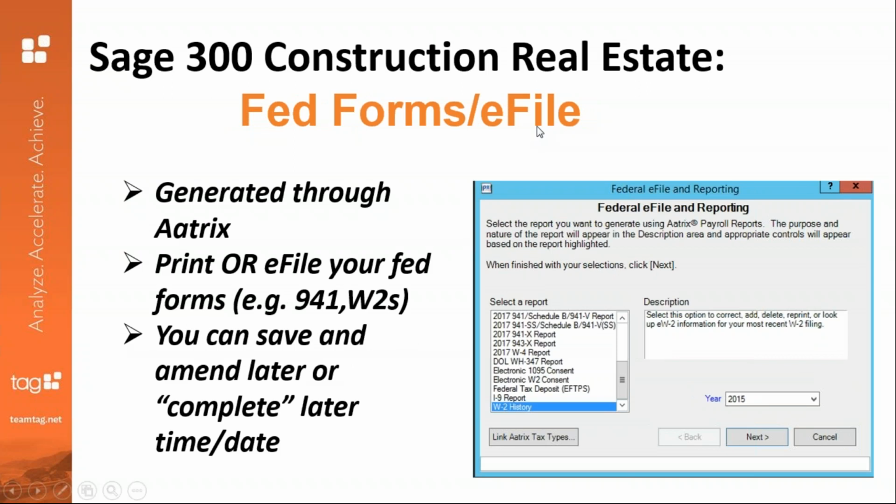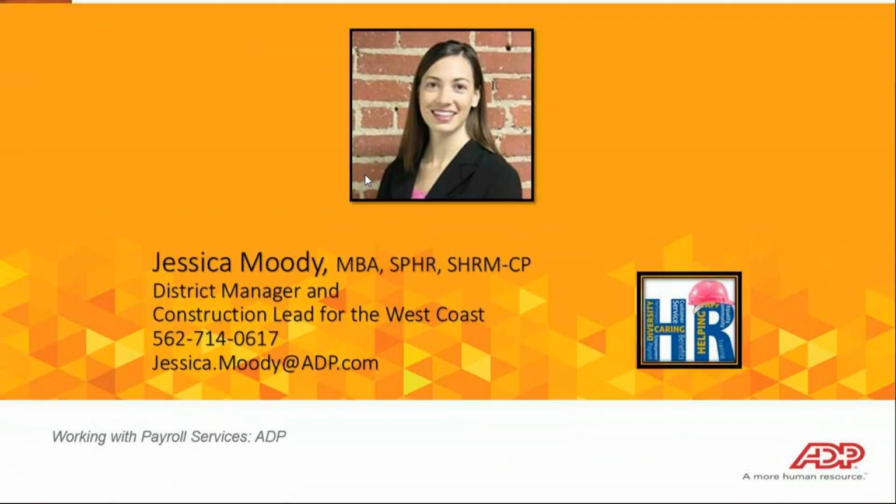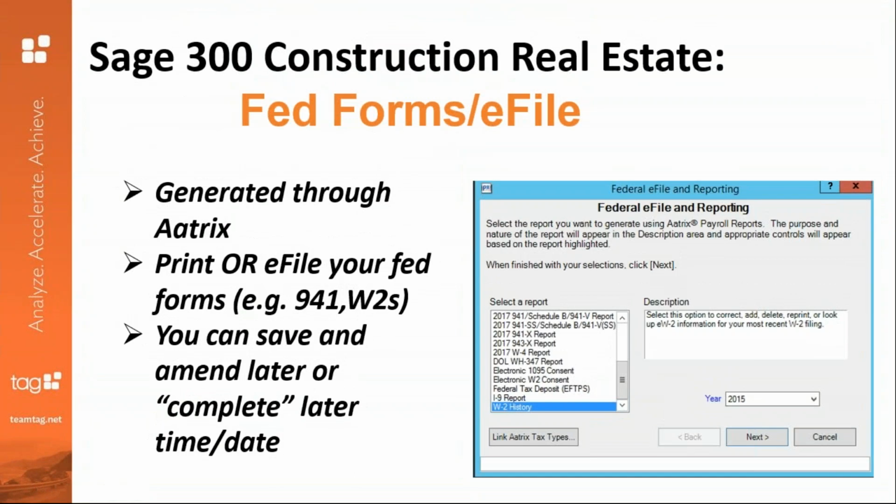Okay. We have our Fed forms, things like the W-2s, the quarterly reports, 941s and all that. It does maintain to some extent the prior year's stuff. So obviously, if the payroll module, for example, only has 2 years worth of data, then you can't pick a 4-year back and say, print out the W-2s from 4 years ago. So there is a little bit of thinking we have to do on this. But generally speaking, you can get 2 years worth of stuff on a lot of the Fed reports and then print those out, generate them, save them, and you're good to go. So same logic as the state ones.